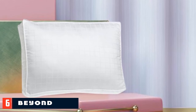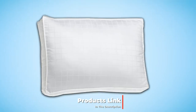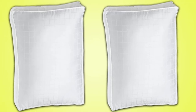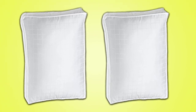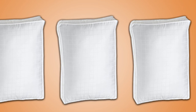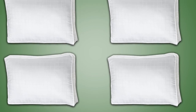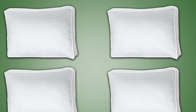Finally, the number six position is dominated by the Beyond Down Gel Fiber Side Sleeper Pillow. Since all of these pillows offer a variety of fill types, here's a helpful breakdown: shredded memory foam allows for more airflow in the pillow, keeping you cool at night, and usually comes with a zippered inner case so you can add or remove foam to adjust firmness. Down alternative uses a synthetic polyester filling that mimics the feeling of down. Gel fiber is typically easier to clean, hypoallergenic, and a bit firmer, providing a plush and fluffy feel with good support, though they tend to wear down faster than real down pillows. One main benefit is that they are significantly more affordable.